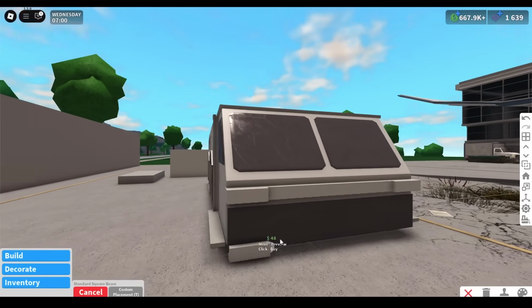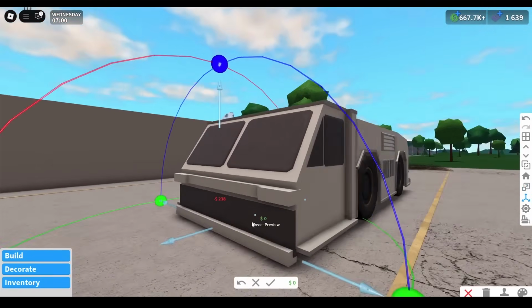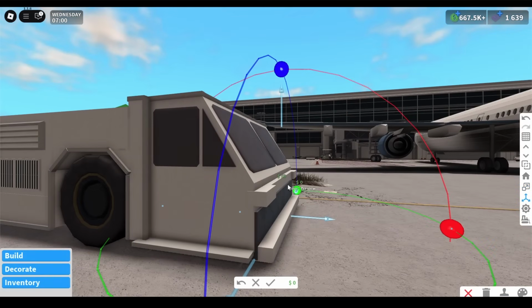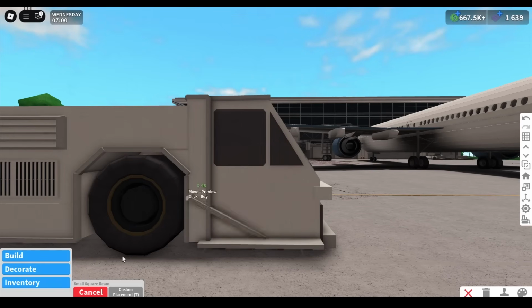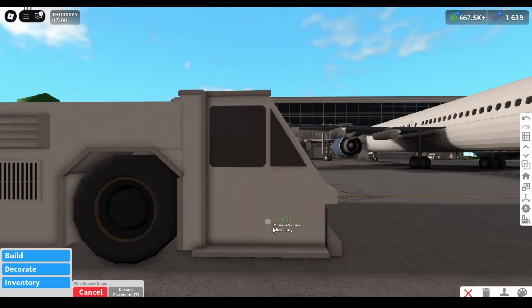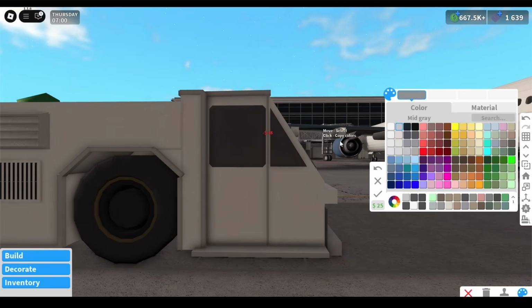I don't know what half of the things I build are. I'm gonna be honest with y'all, I build stuff without knowing what it is until later on. This needs a door seam, but that's gotta be a tiny cube, or a tiny beam rather. This will be a nice bit of detail, this tug.